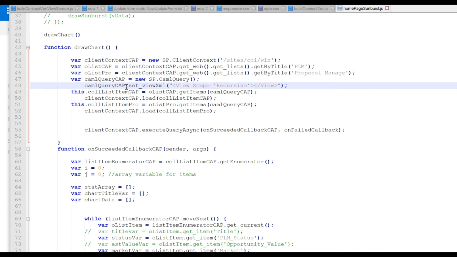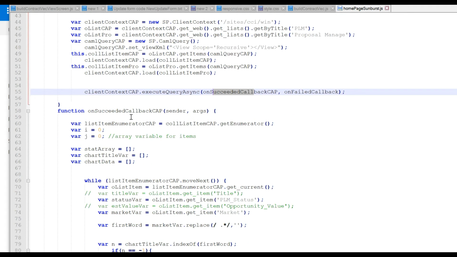So I use the same one since I'm not actually filtering the list, I'm just pulling in all of the data. But if you wanted to filter it, you could filter it, and then instead of loading, you could load this one here and then load a different one there. And it is important how you do the load. So you have to do this list, then load it, do this list, then load it, next list, and so forth. And then we're going to execute the query, do an error call and a success call.